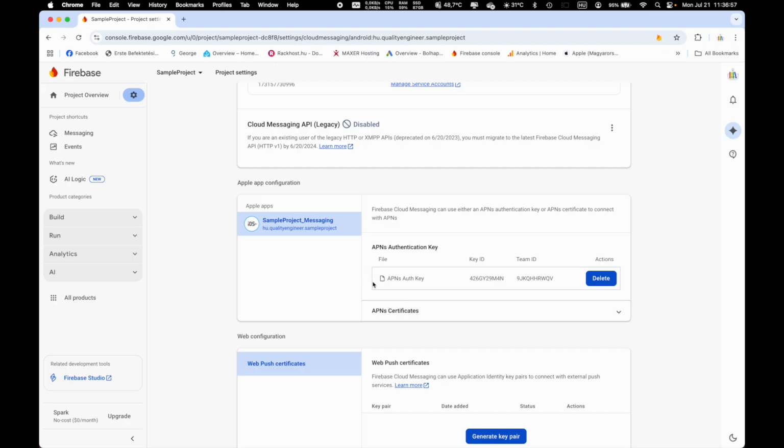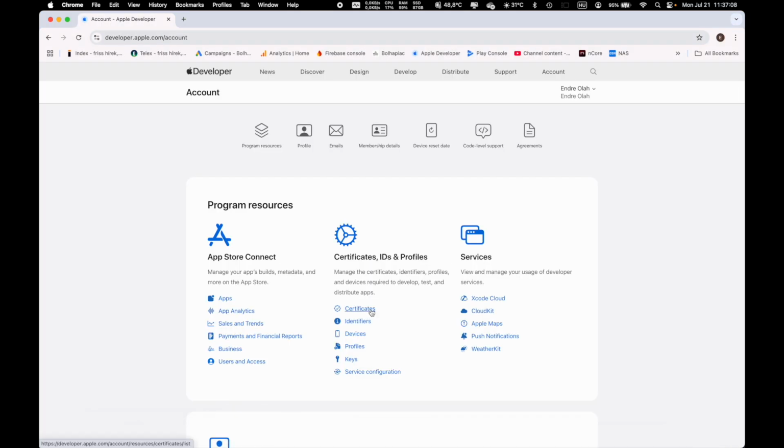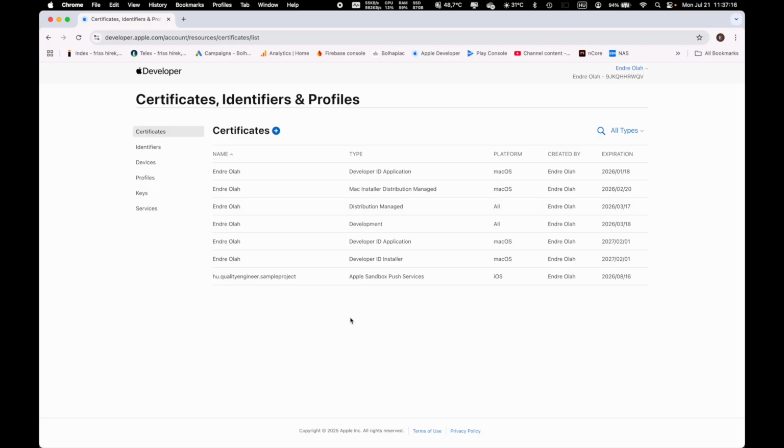And how you can get this: you have this certification area here, and then you have the certificates for the application. And here you can see that I created a certificate for this sample project, and this is a push service.